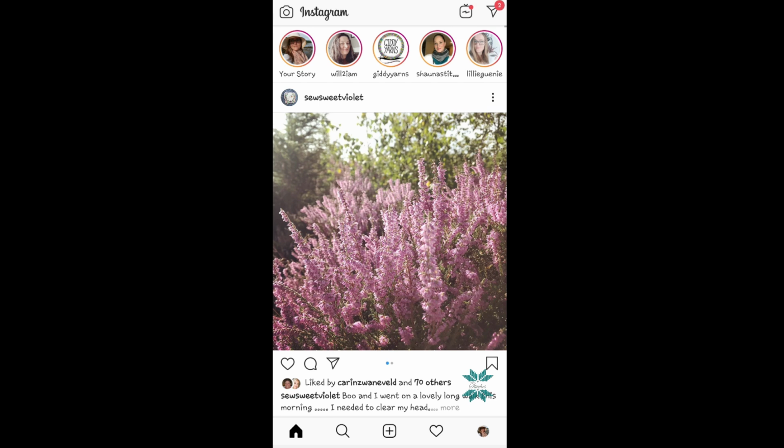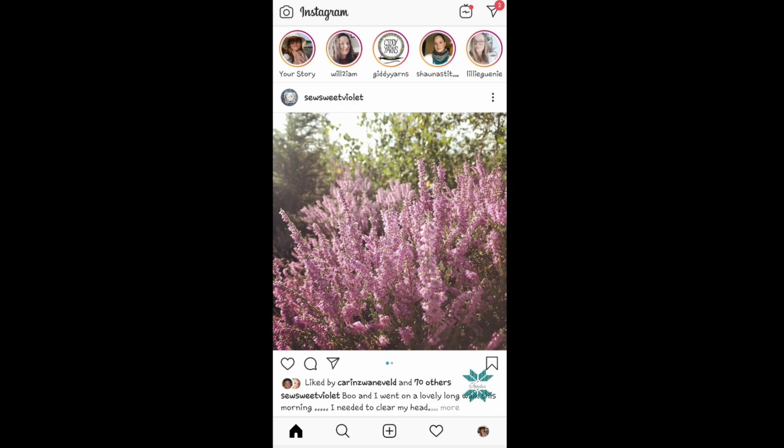So at the top left corner you have a camera icon, then it says Instagram. Over on the right side on the top it has a little bit of a folded paper plane kind of look, and those are your messages. You can see I have 2 at the current moment. And at the very bottom you have a house, a magnifying glass, a plus icon, a heart, and your profile picture if you have uploaded such a picture.